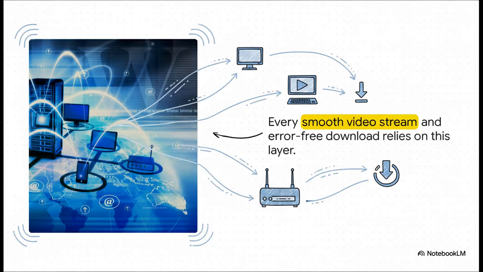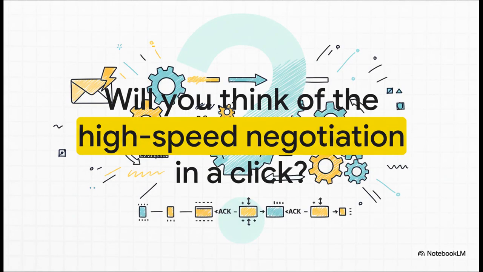And that brings us right back to the beginning. Every time you download a file and it isn't corrupted, every time you stream a movie that doesn't glitch out, and every time your message arrives perfectly, you have this invisible layer to thank. It's the silent, hard-working hero managing traffic and checking for errors on that first absolutely critical leg of the internet's journey. So the next time you click send, maybe you'll think about that hidden world, that silent, super high-speed negotiation of frames and acknowledgements, all happening in milliseconds. The unsung hero that's just making sure your message safely makes its first, and most important, hop.